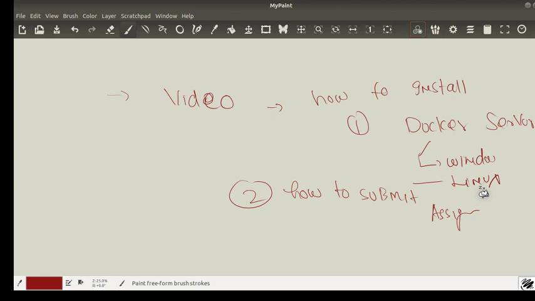Yes, Mohini, kill will not remove the container from the list. Khushi, you got the answer. rm is not comparable with kill. Kill will kill or stop the container, but rm will remove the container from your system. So rm is like you are deleting it, kill is like you are stopping it.